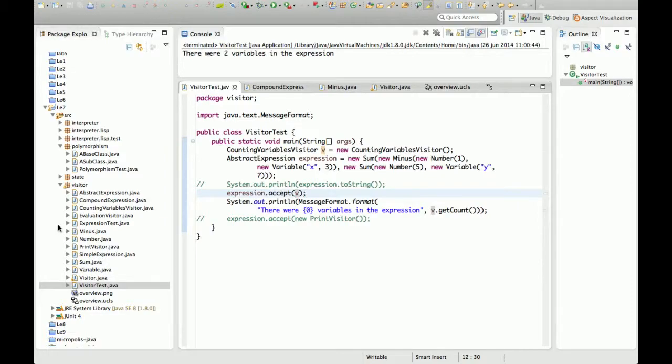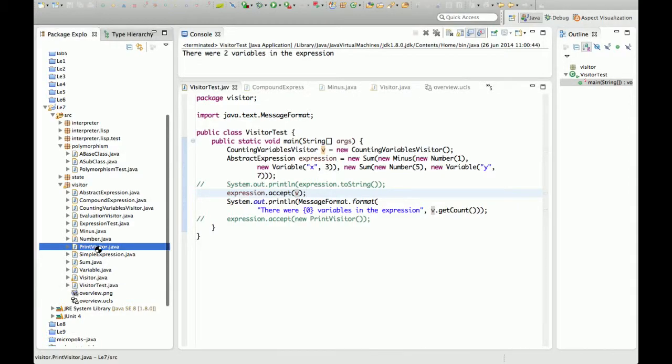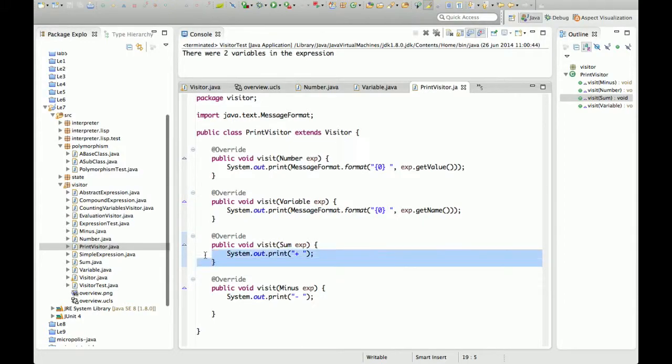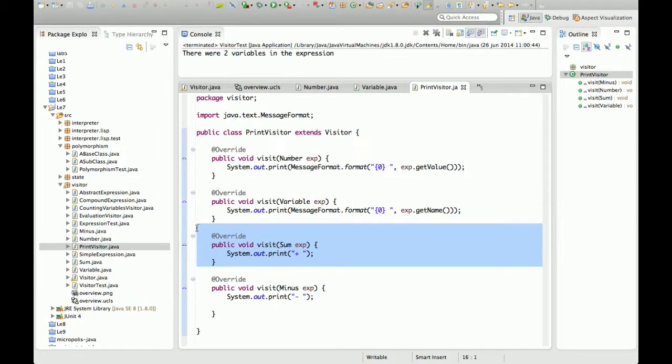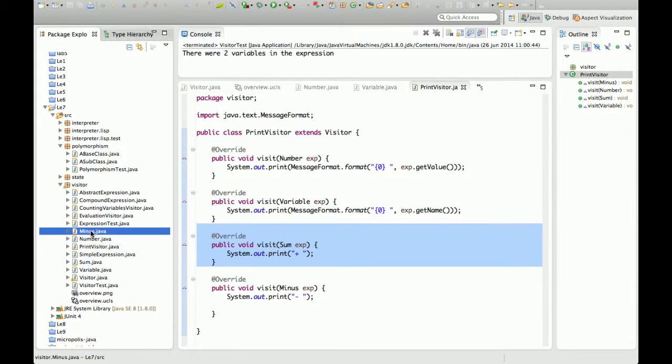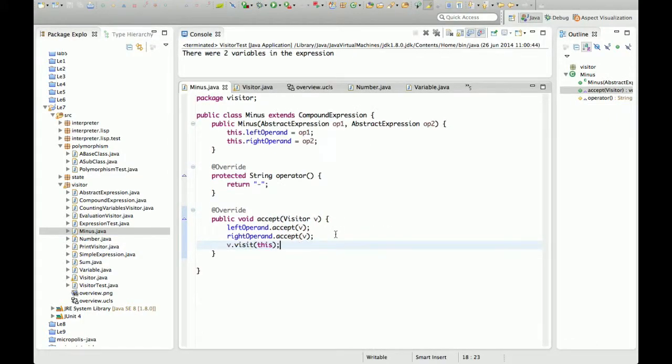So now we looked at a print visitor, and in the print visitor it was obvious that when printing or when doing anything with an expression, it's not defined by the visitor how the compound expression or the tree of objects in general is traversed. So the visitor is at the mercy of individual type expressions. Now, we could of course change this so that we call the visit method and the accept methods on operands in a different order.